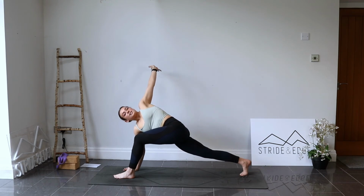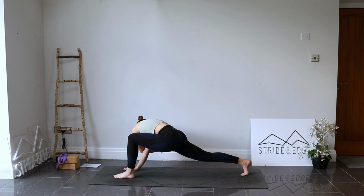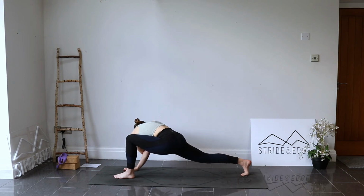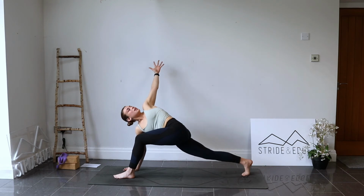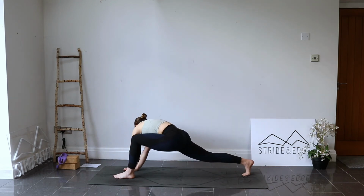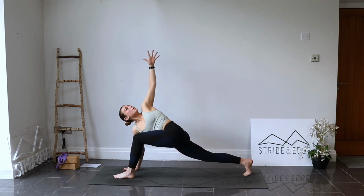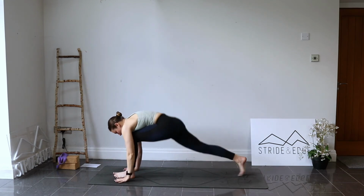And again, exhale, we follow it all the way down, reach towards that back foot, give yourself that little hug. Inhale, lift that arm and open that chest. Last time we do this, exhale, sweep it all the way around and back. Inhale, lift it up, open that chest, and then bring that hand down, frame that front foot.